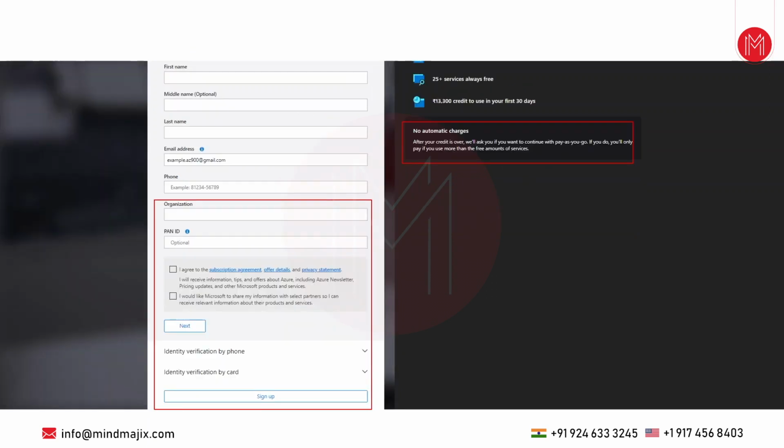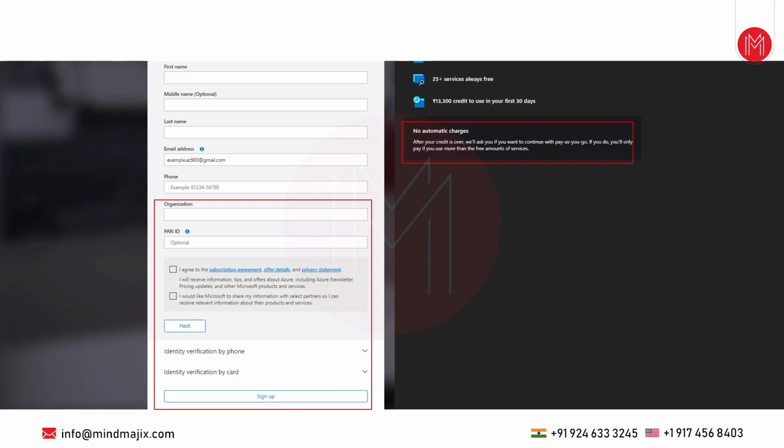After your identity is verified by phone, for example you could select here to receive an SMS. You need to enter the details of a valid credit card. I'm not showing that here because that credit card information will not be shared. This is also part of the identification process.